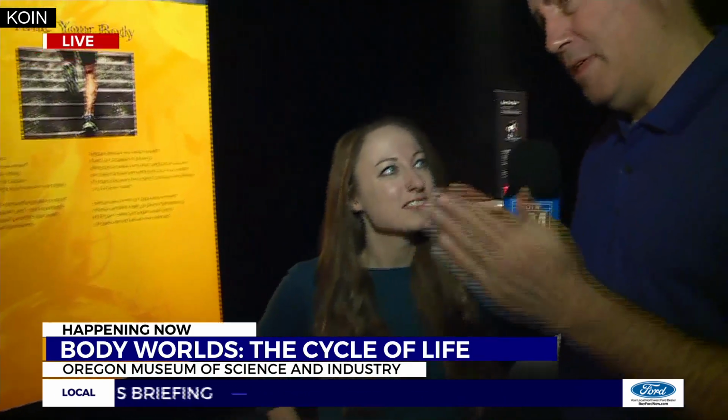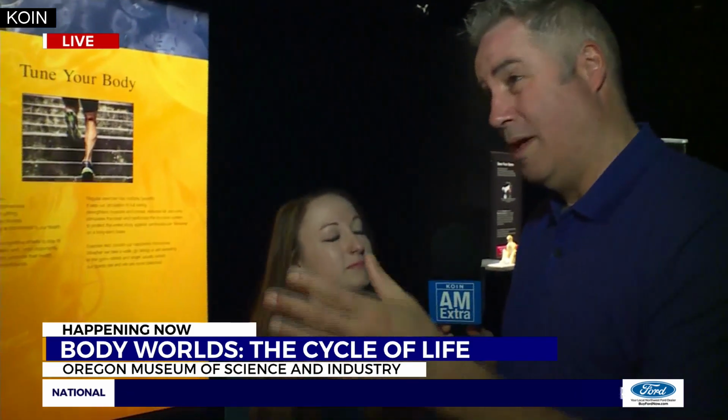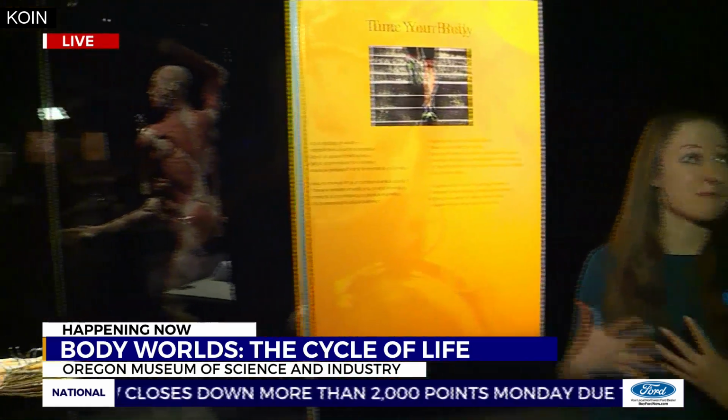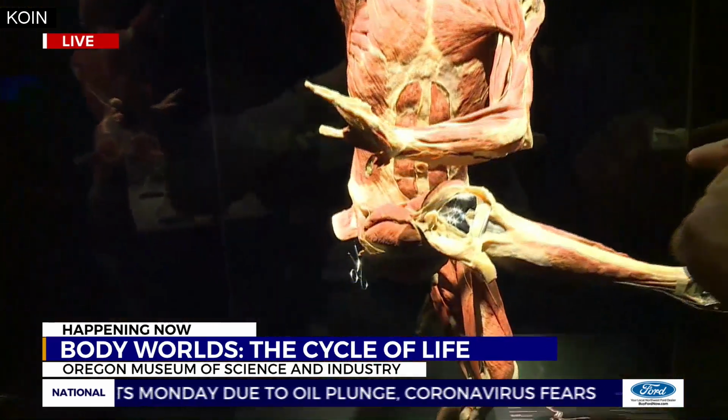There's something about this exhibit, and I understand it's a different exhibit than it was 8 years ago, just in terms of who the bodies are. But there's something about just looking at this. I could stare at this all day. Why is that? I think one of the main messages of this exhibit is to really feel inspired and curious about your own body. It's a really personally reflective experience to see what our anatomy looks like. And with this specific exhibit, really think about your health and what that means for your body. Yeah, it's just crazy. You see there's a knee replacement in there. They go into all of that.